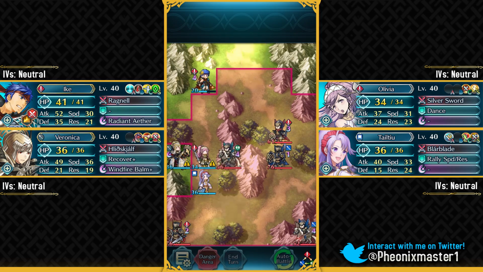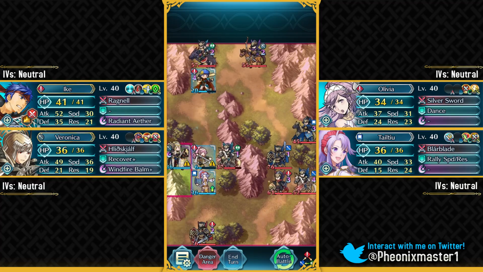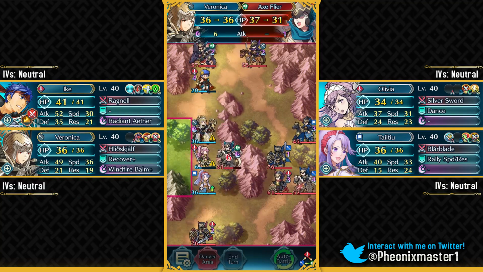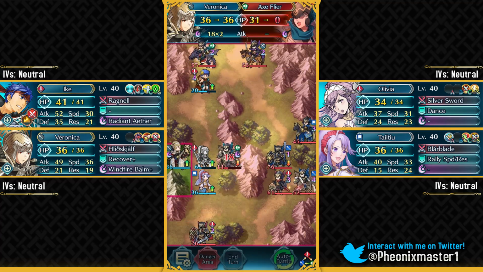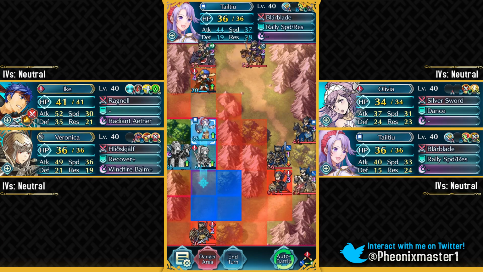So Panic Ploy is going to be really annoying actually, because you're buffed with your Olivia. And you want to go over here to attack this Axe Flyer so that you could give Ike the buffs. And then you want to go behind Olivia and then just take out this Axe Flyer. You do not want to attack this Sword Knight to take him out. You just want to have your TLT over here.